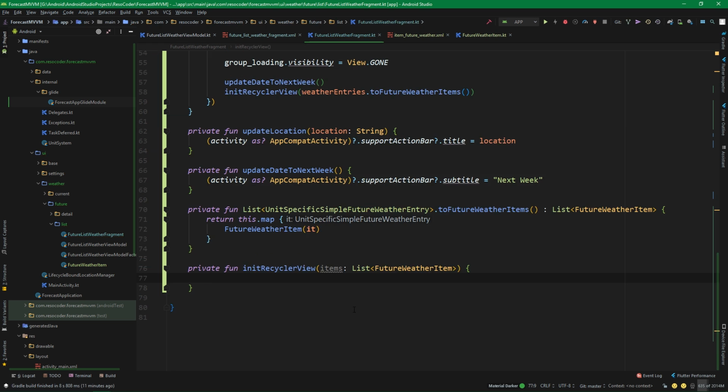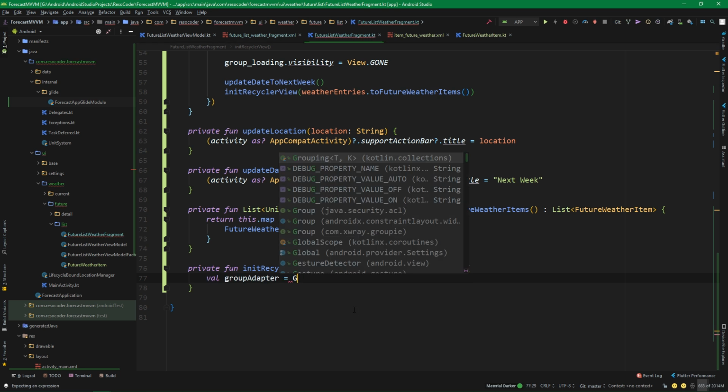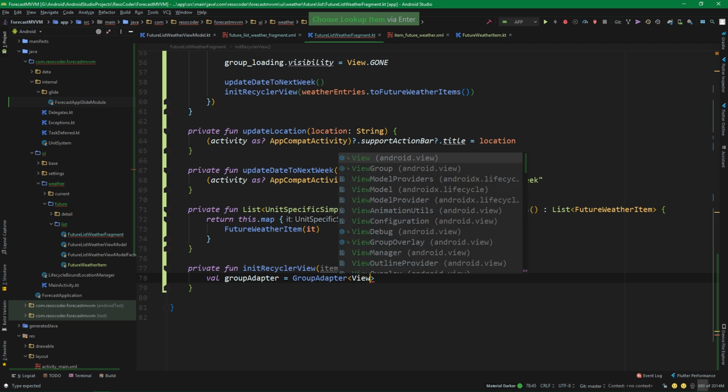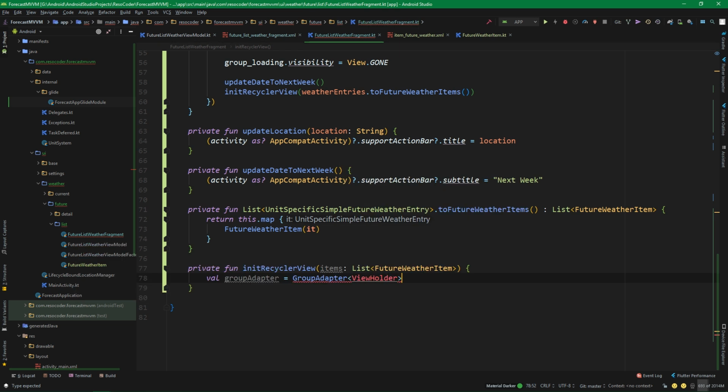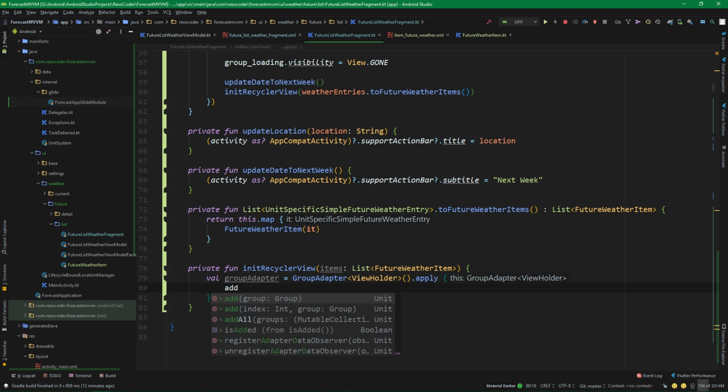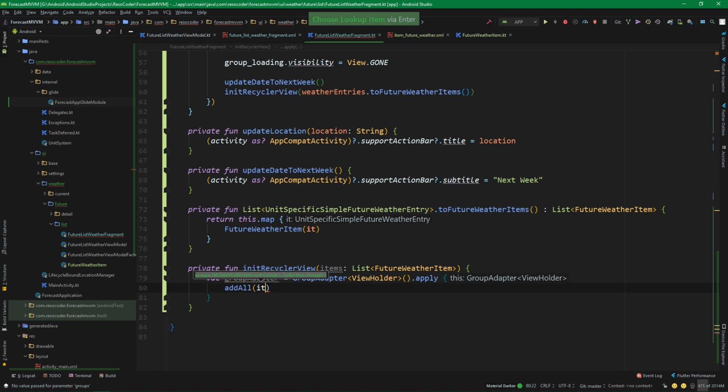And now all that's left to implement is this initRecyclerView function, in which we are first going to create the GroupAdapter, which is a Groupie class with a generic parameter ViewHolder, and on it we want to apply, oh, and I forgot two parentheses here because we want to instantiate a new object, and apply that we want to addAll, and we want to add all items.